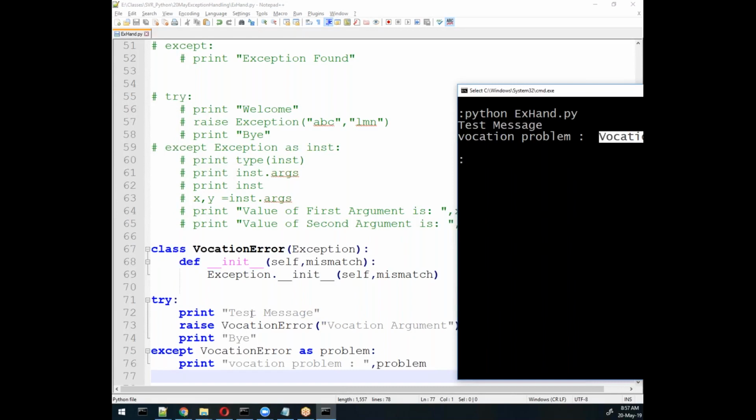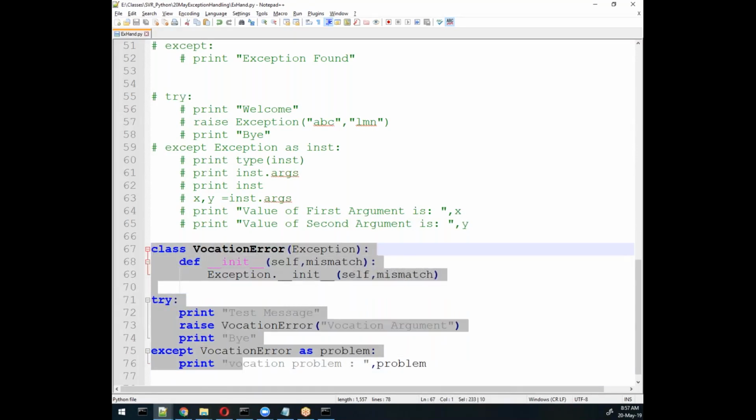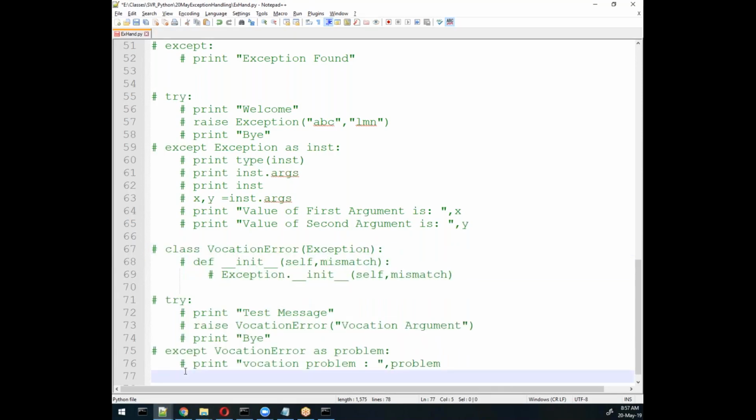So this is completely the custom error handling concept. Tomorrow I'll show you what class, init and the self keyword are. For today, we need to know the basic concept of exception handling. We saw a few things today.